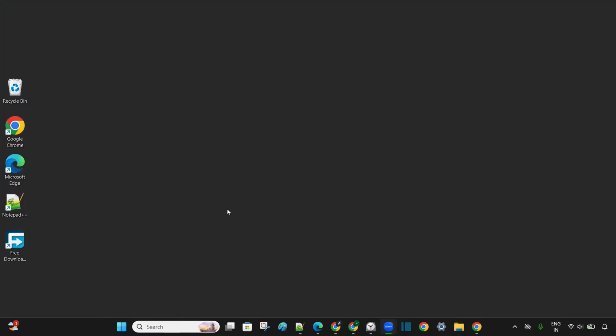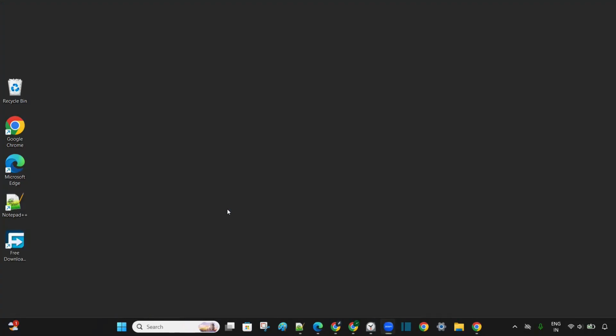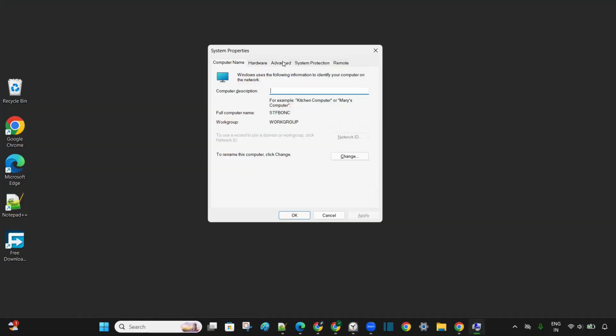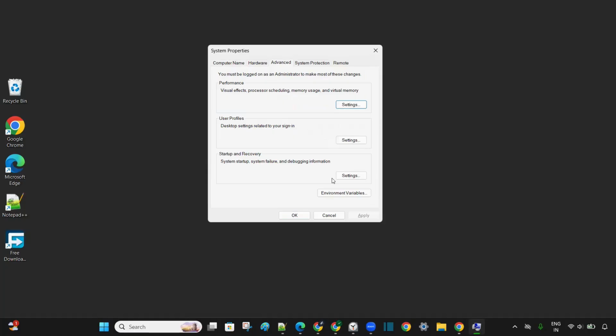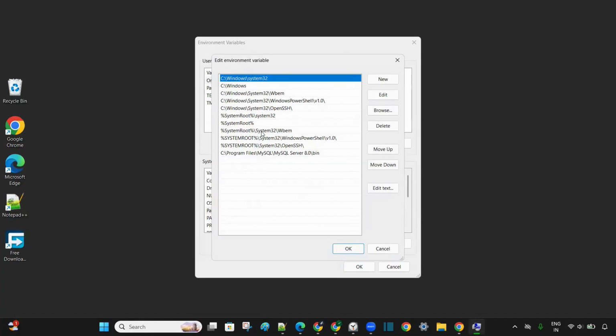Next, we need to remove MySQL from path. To do this, press Windows R and type sysdm.cpl and press enter. So this opens up the system properties. Now click on Advanced tab. Click on Environment Variables. Here under System Variables, click on Path and click Edit.